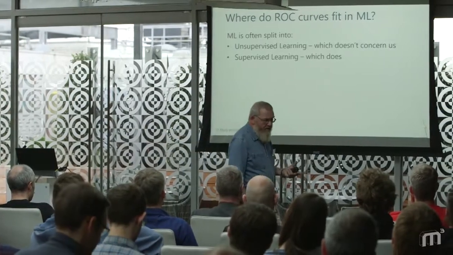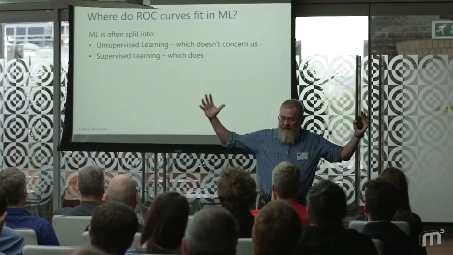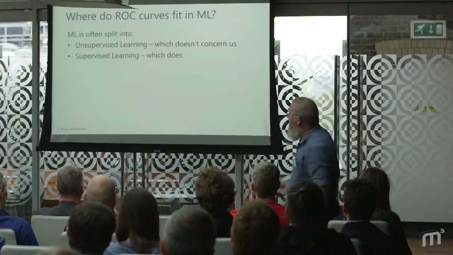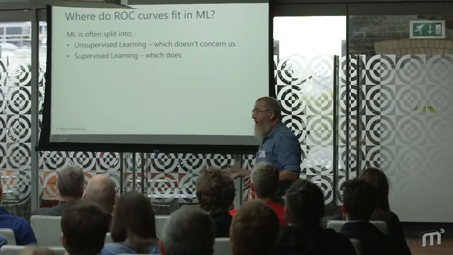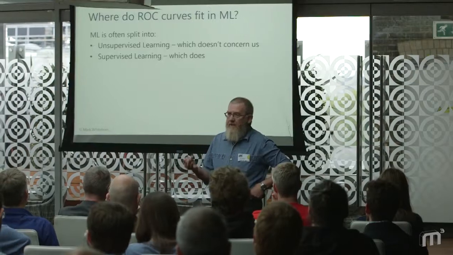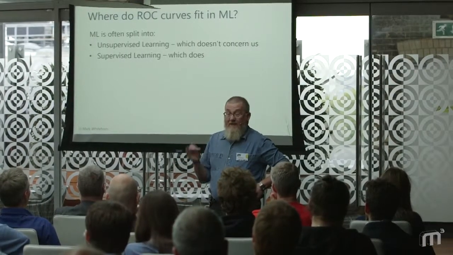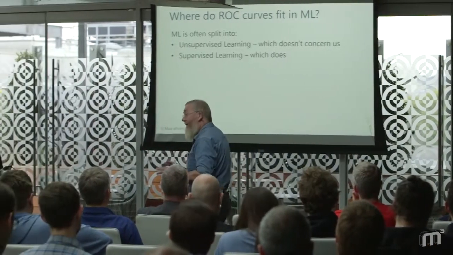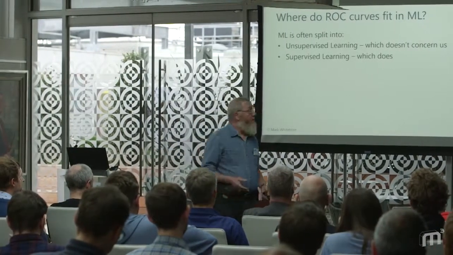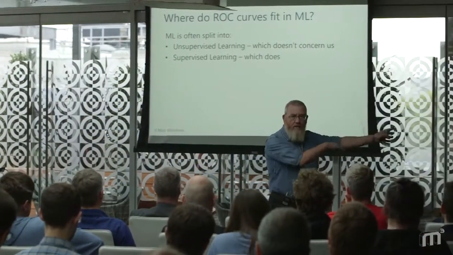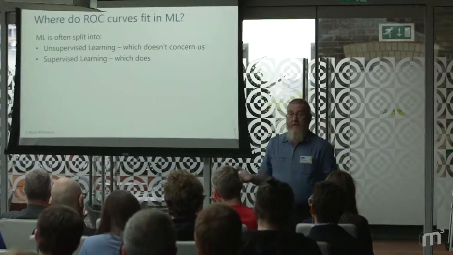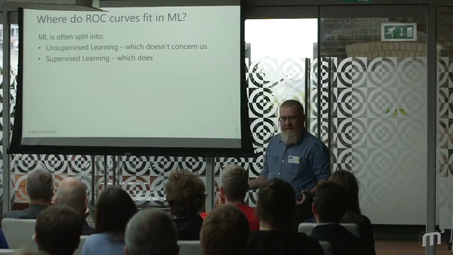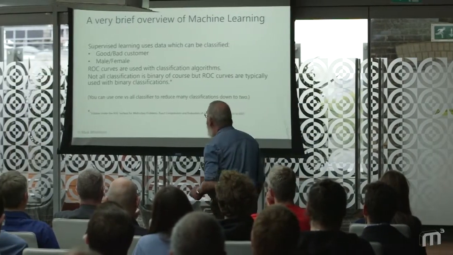So where do ROC curves fit into machine learning? Because machine learning is a huge, broad field. So the first thing I want to do is show you where it is and where it isn't. We have these 2 classes of learning in machine learning called supervised and unsupervised. I actually really dislike both of these terms because they don't really tell you what it is. But they are a really good divider of the kind of work we do. So we're going to throw all the unsupervised learning away. We are not interested in unsupervised learning. We are interested in the supervised stuff, right?